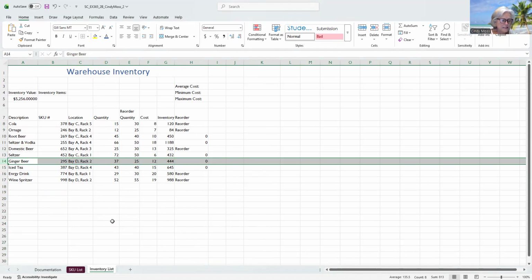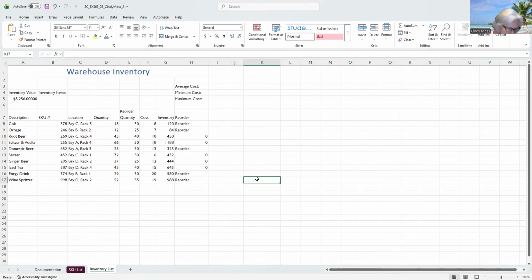All right, number 10. So I click out. Number 10 says to apply shading to A4 through B5. So I click and then I drag it down. So look on your screen and make sure you only have A4, B4, A5 and B5. And then I am doing shading.